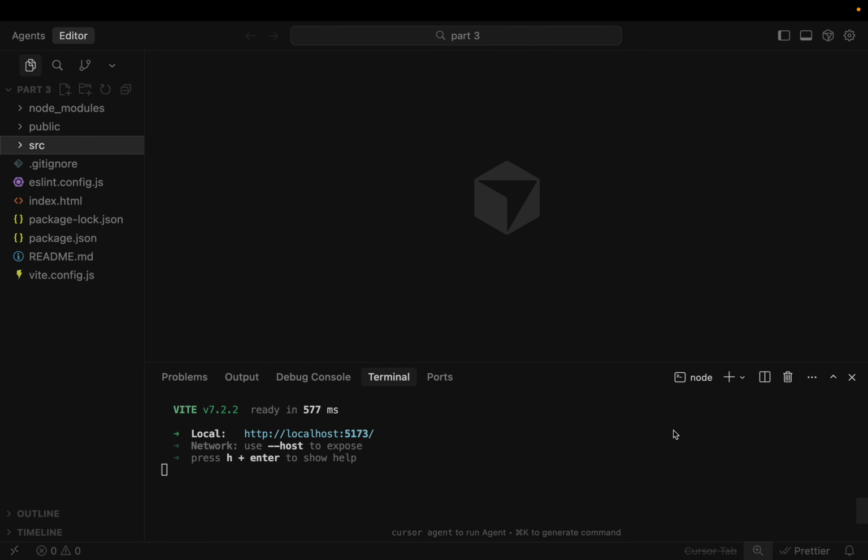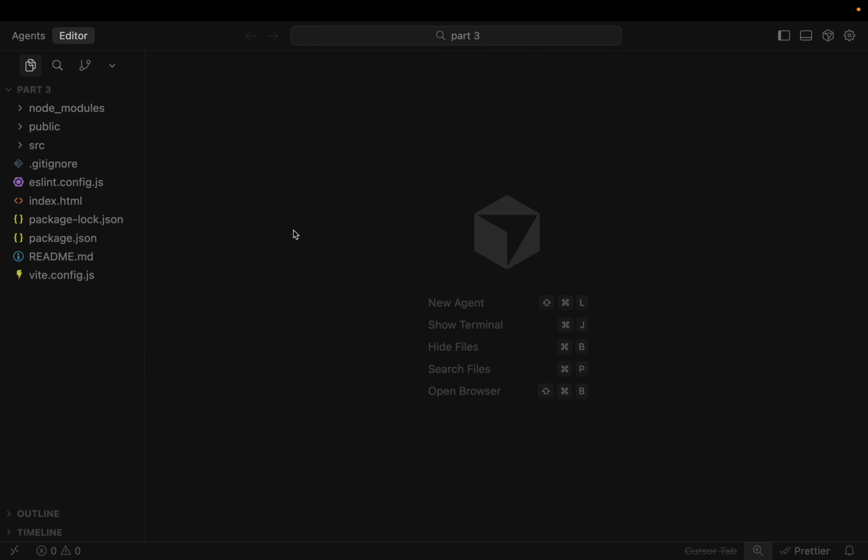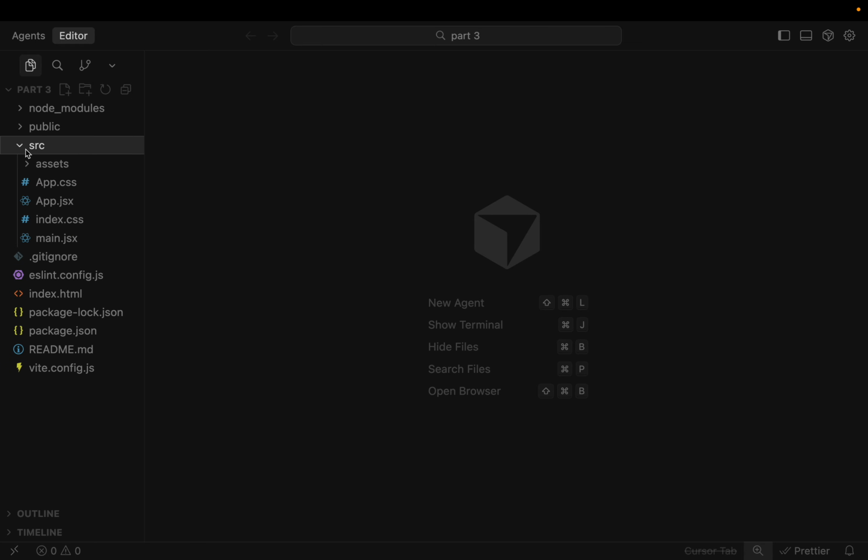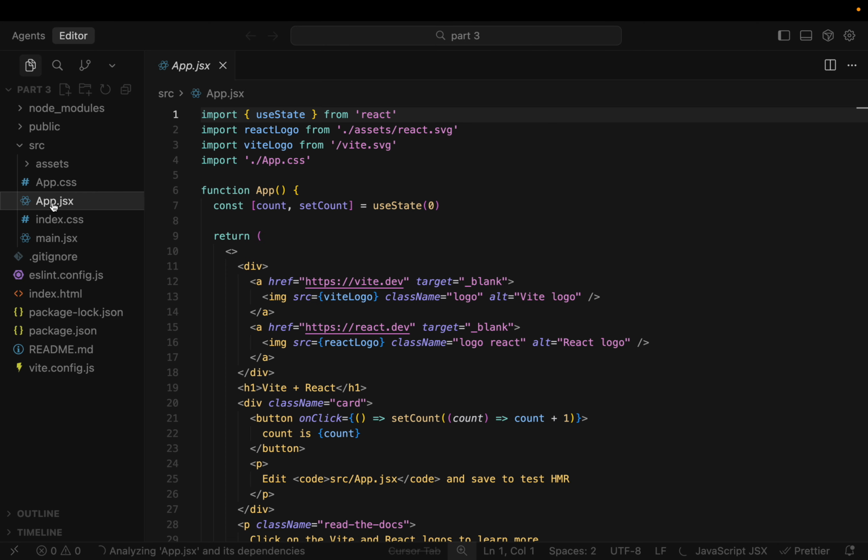So just hide this terminal. Again, tap Control plus backtick. This will hide it. So you will see something like this over here. I know this might just baffle you initially, but you just need to click on src for now and then app.jsx.